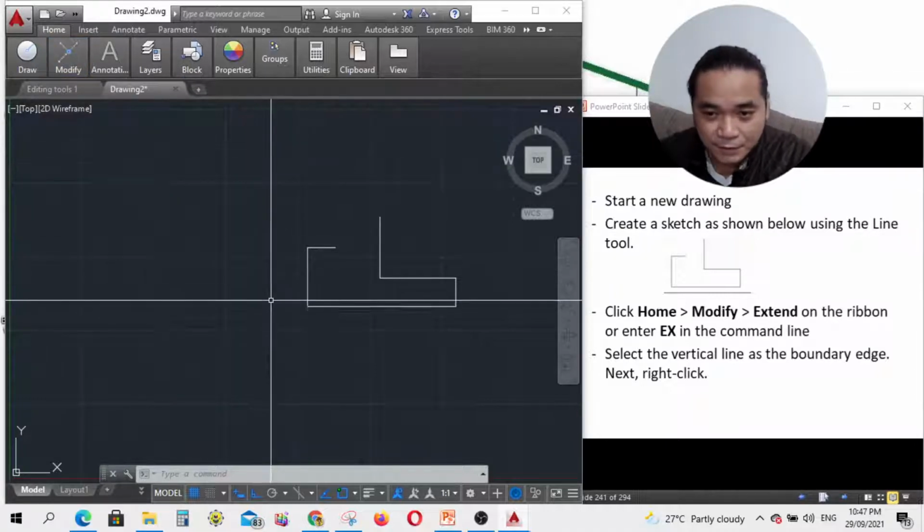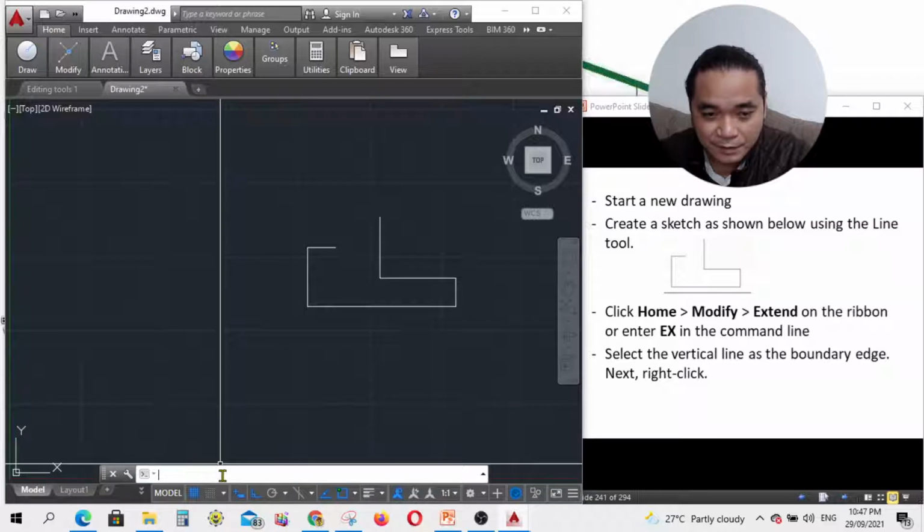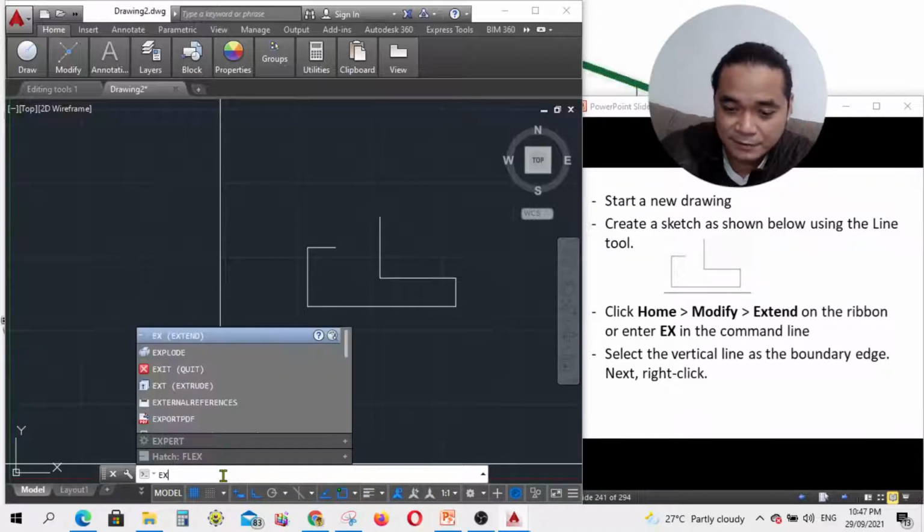Or we can just type EX in the command line. You need to press enter.